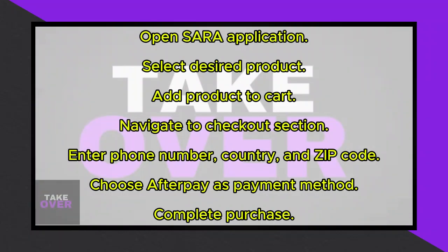Paying with Clearpay at Saramart is a straightforward process. Today, I'll guide you through how you can pay using Clearpay at Saramart. But first, let's clarify what Clearpay is. Clearpay is known as Afterpay in some countries. In your country, it might be referred to as either Clearpay or Afterpay.